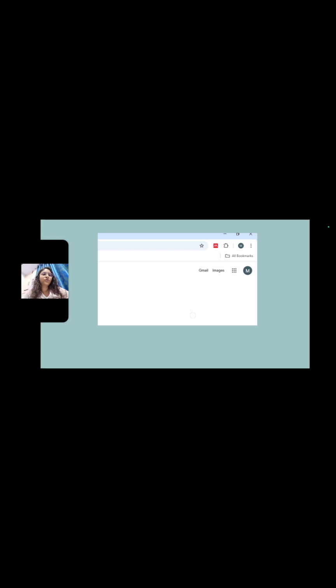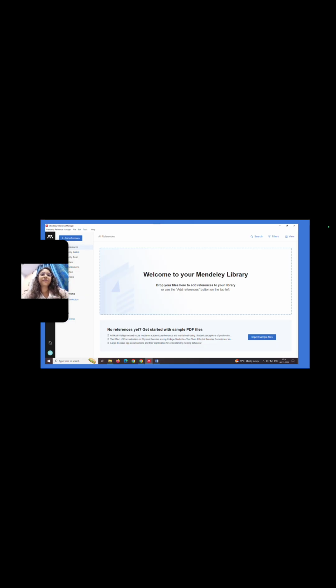this is how the Mendeley Reference Manager will look. Okay, the moment you install it and you open it for the first time, this is how it's going to look. So in the top right, you have the add references. So that is your go-to bar for every single navigation that you will require in this interface. So you'll go to add references.